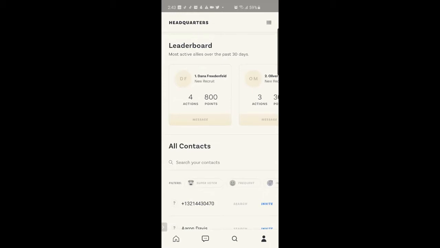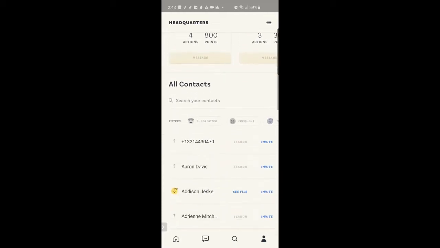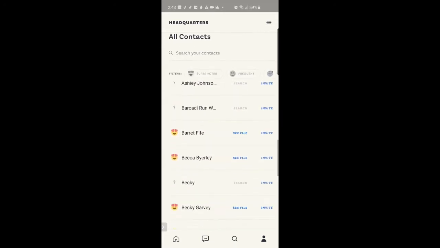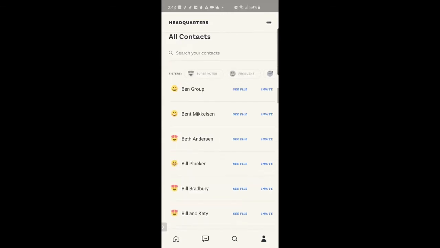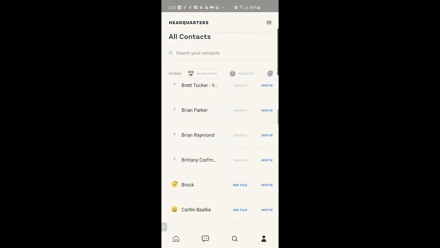Now, it's important to know that none of your contact information is being saved or stored by Outvote, and none of it's also being sent to our campaign. It is simply being used to run their names against the voter file to try to match them with voters. Once you sync your contacts, you will have a list that looks like this. If they have a smiley next to them, that means they have been matched with a voter. If they have a question mark, that means we have not been able to match that person with a voter.